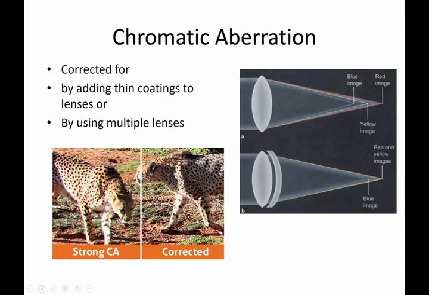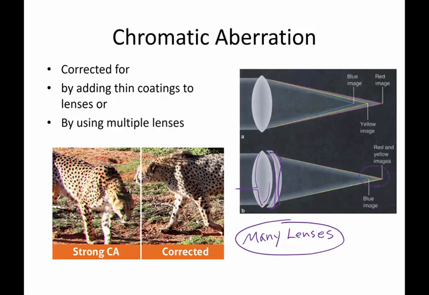How do you correct for it? Well, when you buy a fancy telescope, it contains not just a couple lenses, it usually contains many, many, many lenses. And the people who do optics for a living will combine converging and diverging lenses to pull all of the colors together at one point or reduce the size of that blurry zone. And that is what makes good telescopes infinitely more expensive. Here's two images, of course, of a cheetah, with chromatic aberration and without.